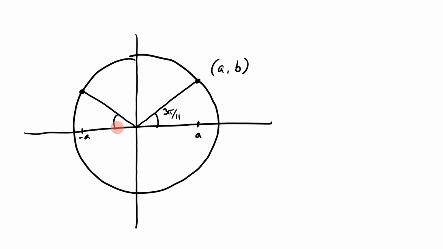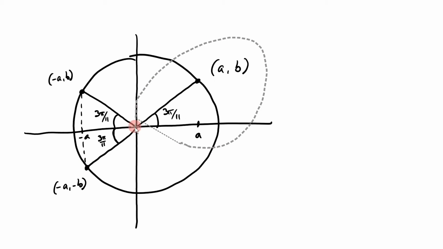And I know that this here would be 3 pi on 11 based on symmetry. Where other point would I get negative a out? Because I know I get negative a here. I would also get it out here. This would be negative a, negative b. And again, this angle right here would again be 3 pi on 11 based on symmetry. So hopefully you can see that these 2 points here would be places where I'm getting negative a out. And I actually don't care about this a1 here.